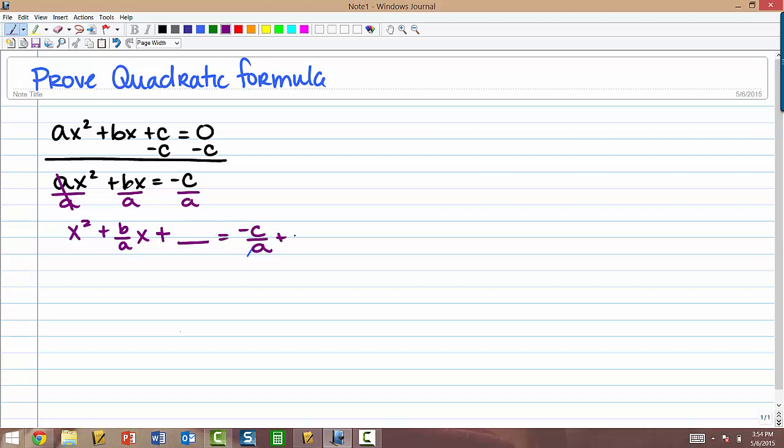So now we get to the completing the square part. Remember, we are trying to factor this, and we want two numbers that add to make the number in the middle, which is b over a. So what we do is we cut this in half. This gives us b over 2a and b over 2a. And then we multiply those together, so we get b squared over 4a squared. So that's what we have here, b squared over 4a squared.